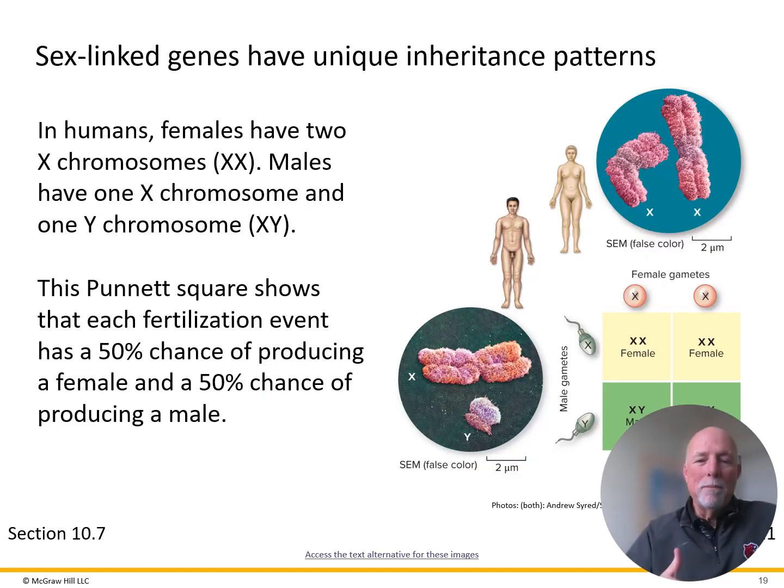Another exception to the Mendelian traits are what we call sex-linked traits. These are traits that are found on the X chromosome. Now, we're talking genders here, so we have a female with an XX genotype. Then we have a male that is an XY genotype. Now, you and I both know that in about 1 in 700 births, there are some abnormalities. You remember we call those aneuploidy or polyploidy situations in sex chromosomes.